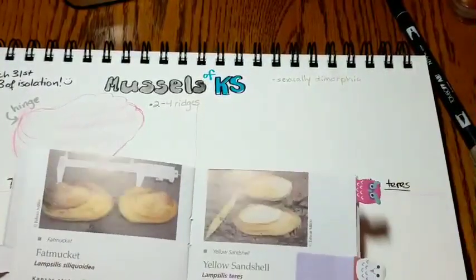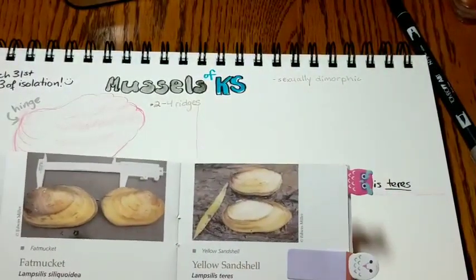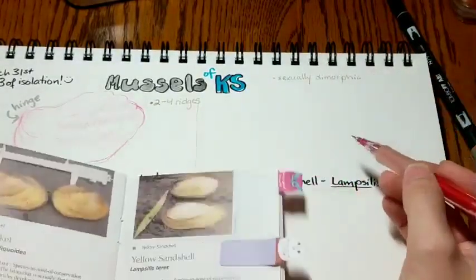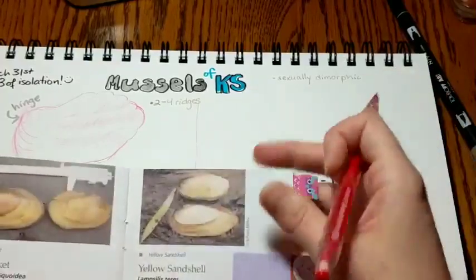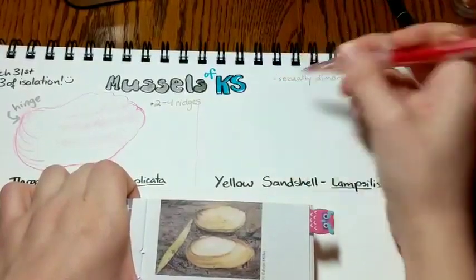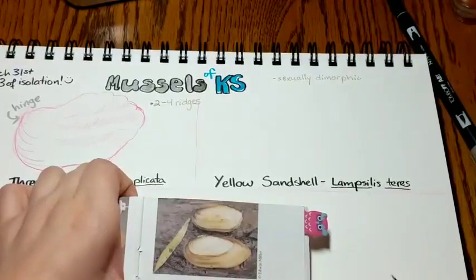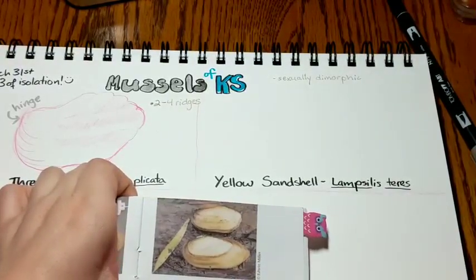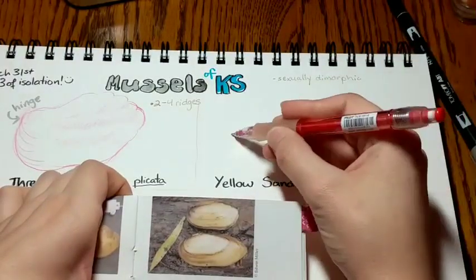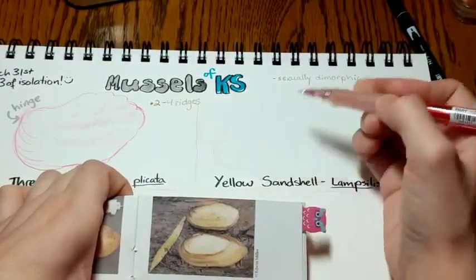Okay. Well, it sounds like the most important thing is the shell color being kind of yellow, and the narrowness of this elongated shell. So I guess we'll just sketch them in, trying to hold this in a way so you can actually see the picture in case you're journaling along with me. And you know what? I think I'm going to draw the female quite large, or sorry, the male, I guess. Which one is the female, the more bulgy one? I wish it told me on this picture which one the male and the female was. But that's okay. So I'm going to draw this long skinny one because it looks more like a banana boat. And that's what somebody described it as in this description.